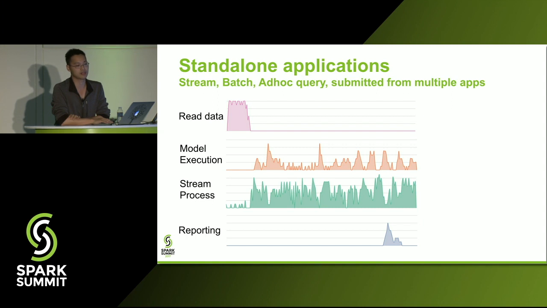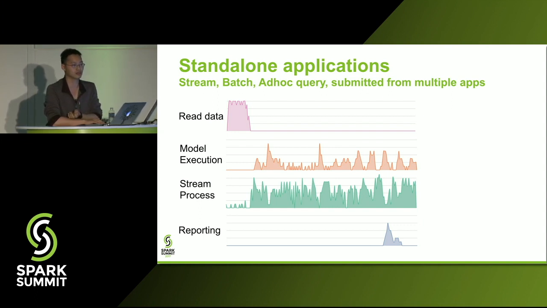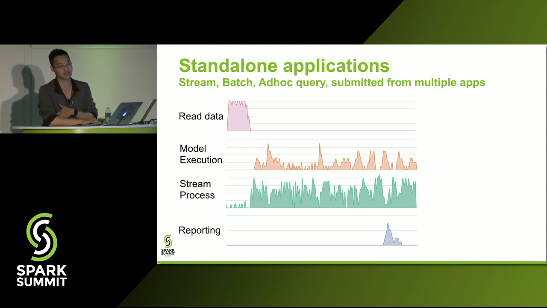And for reporting, it's actually even more interesting. Reporting jobs are those triggered on demand, so you don't want to execute them at a fixed time. Whenever there's, for example in my case, a hacker attacking, or whenever there's a fraud case happening, we want to do some ad hoc analysis of data. So you have to boot up a Spark context, wait for 20 seconds or 120 seconds depending on how your cluster is configured, and then run a query and then kill the job. So the feedback loop is actually longer than it should be. And the payload of your reporting is actually similar to reporting data as well.